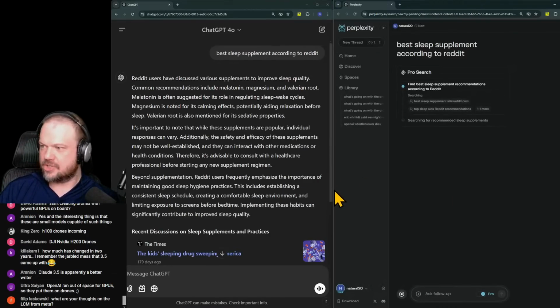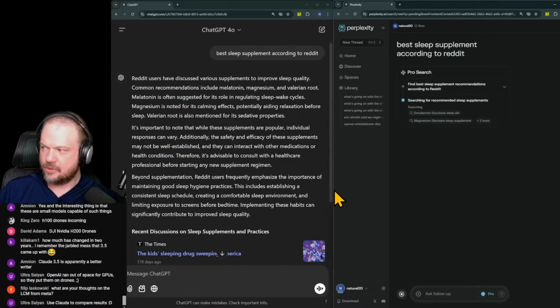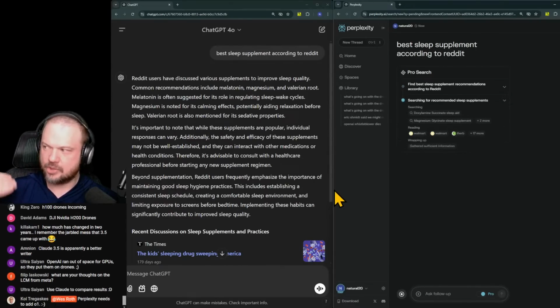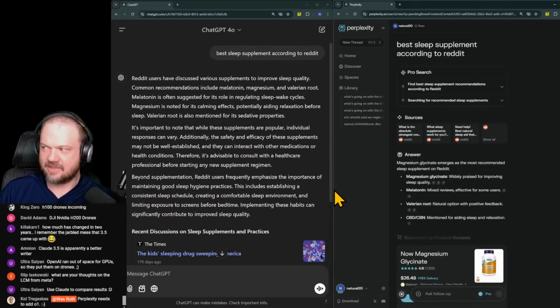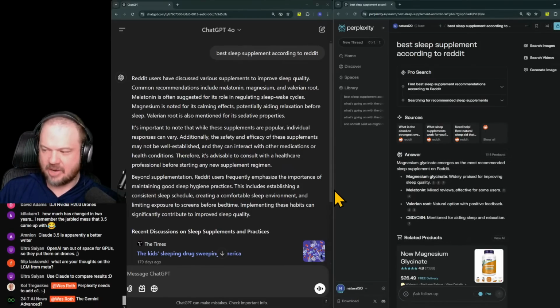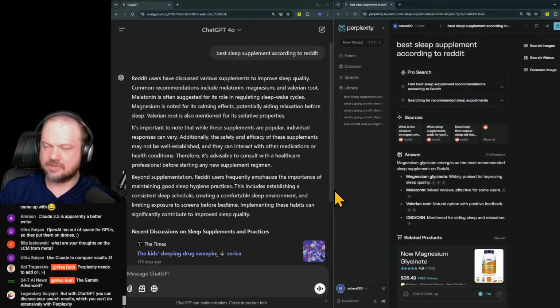I sometimes do searches exclusively on Reddit. It used to be that if you typed into Google "Reddit" and then your search, it would exclusively show Reddit results. Now, because so many more people are doing that, I think Google has messed around with it so that it doesn't do that. It actually starts showing other results. So now you have to type in site:reddit.com and then whatever you want to search for.